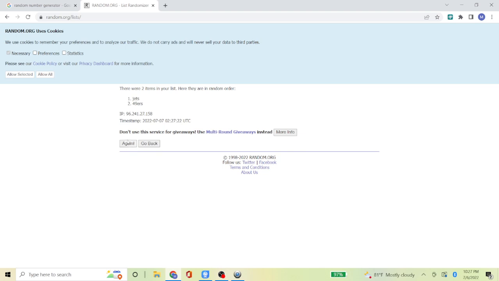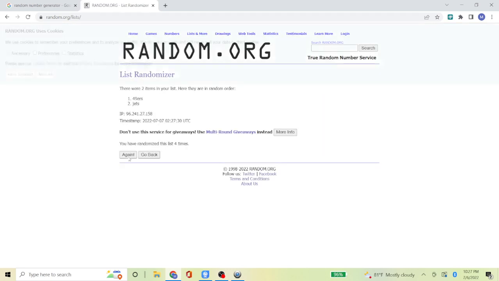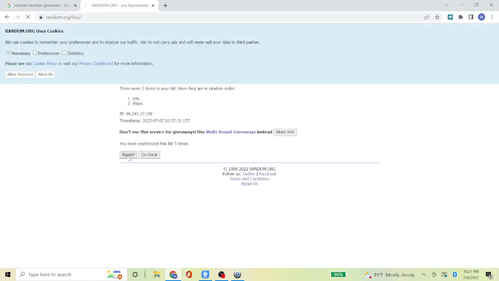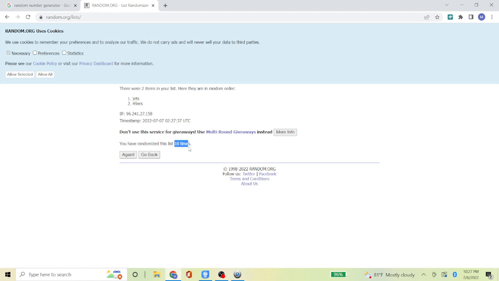1, 2, 3, 4, 5, 6, 7, 8, 9, and then 10. 10 times going over to the Jets. Jets picking up the Trey Lance, Zach Wilson card. Congrats to the Jets owner. That's a big boy right there. They're picking that up. All right, guys.